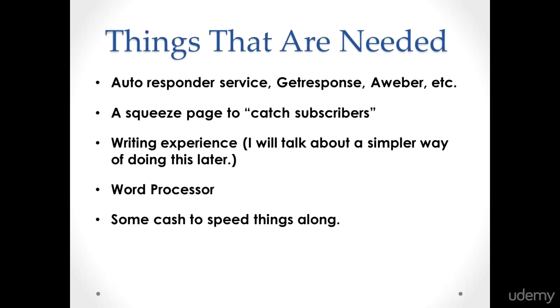The next thing you're going to need is a squeeze page to catch subscribers. Now, what a squeeze page is, basically, it's a website, but it's only one page, and people go there and they opt into your list. They type in their name and their email, and they get added to your list.